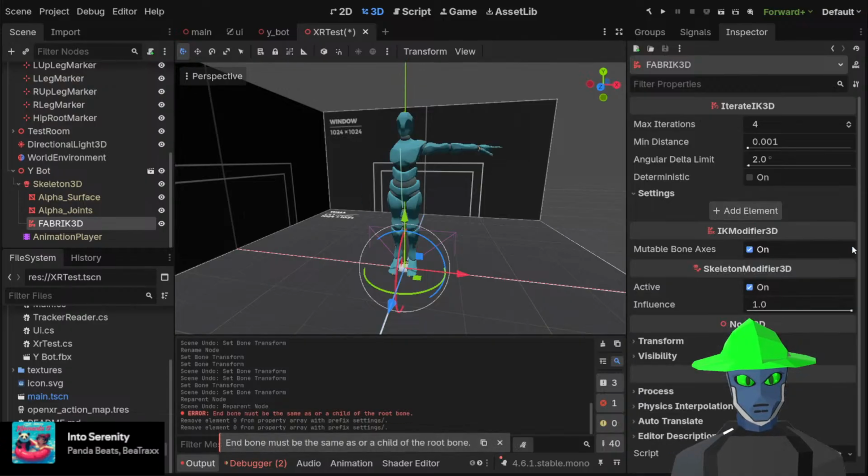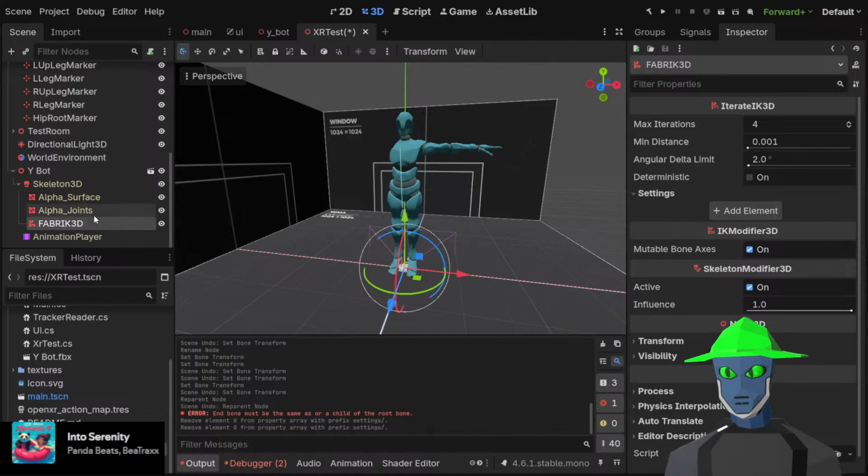I think I just need two bone, not a fabric IK.